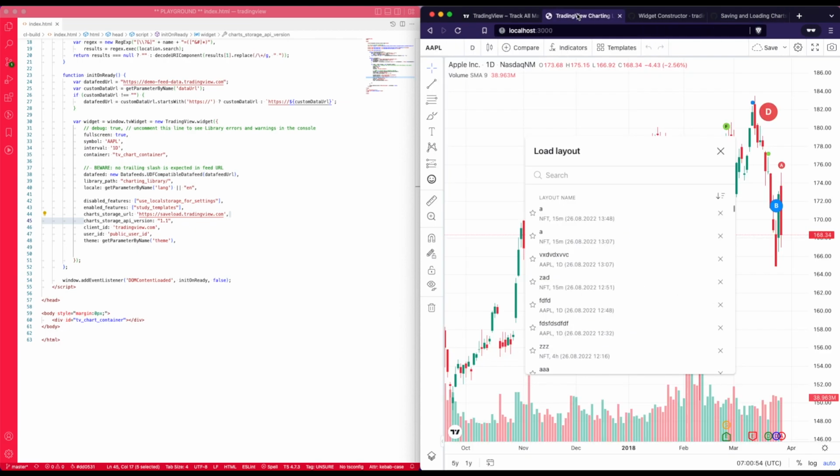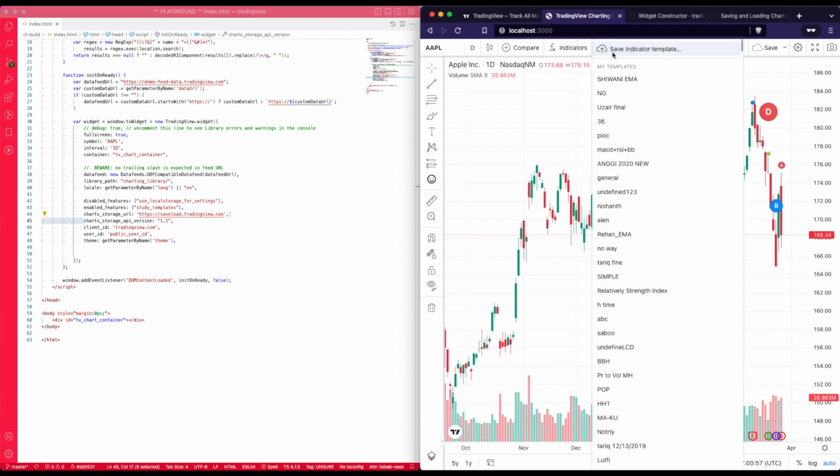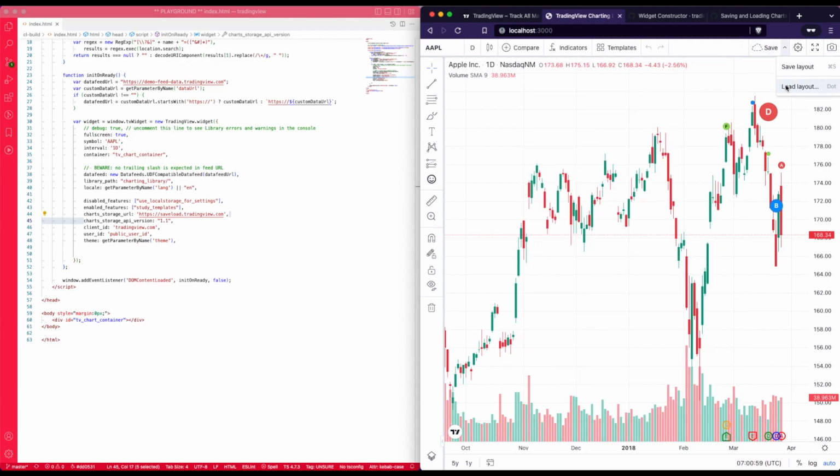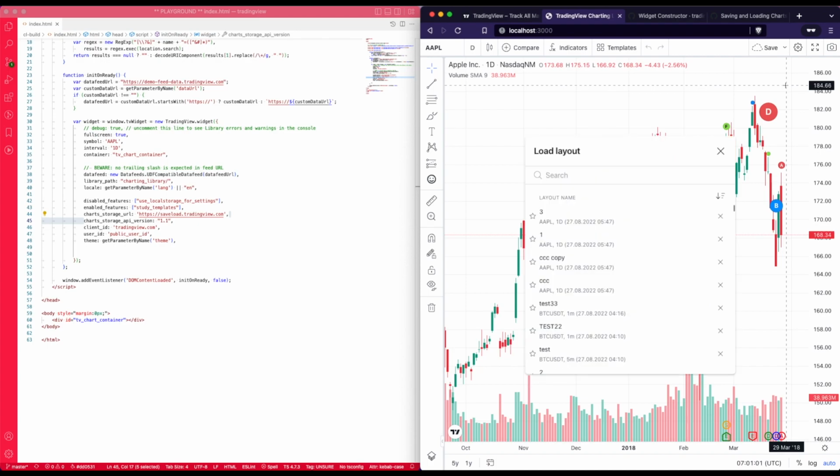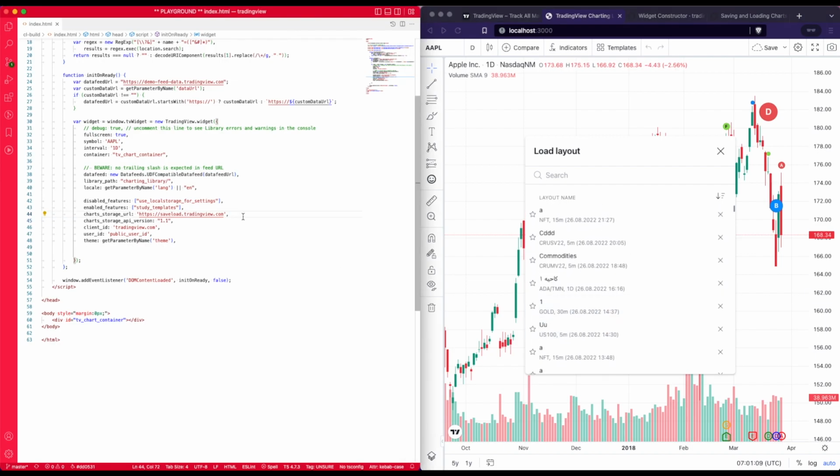By default, whenever you click on the Templates button or Save Load Layout, the library will display whatever it was able to pull up from TradingView's servers. This is coming from the chart storage URL that's set by default in the widget constructor. That works fine, but down the road you probably don't want your users to see those tests first, and most likely you don't want any user to see anyone else's. That's when the Save Load Adapter setting comes into play.